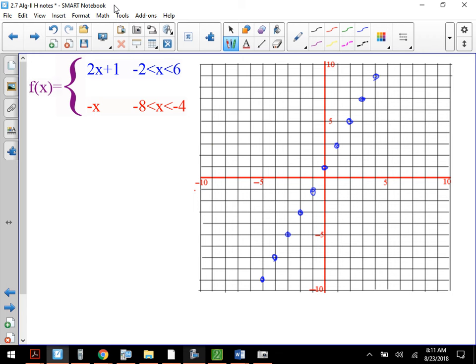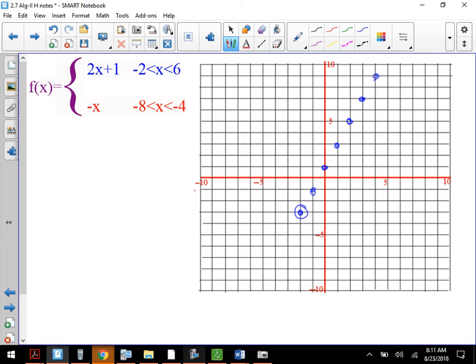Now I'm going to look at the restriction zone of that. This one has to be between -2 and positive 6. Does it say less than or equal to, greater than or equal to, or anything? So I'm going to look at my domain value of -2. This becomes an open dot. It's got to go to the right of it, so I'm going to just erase those. It's okay. And then I have to go to 6.